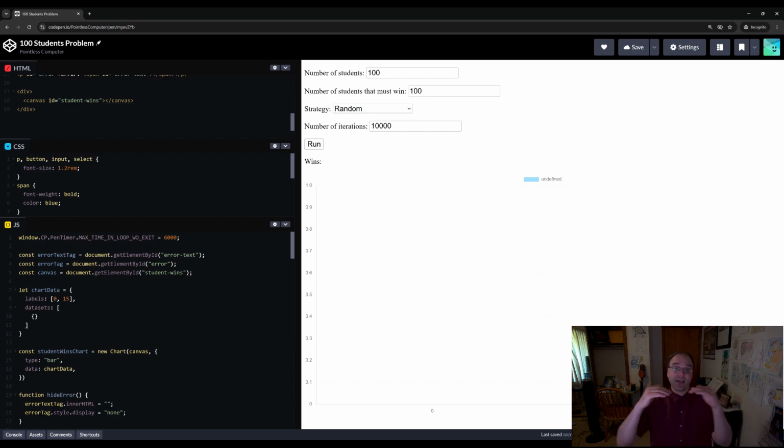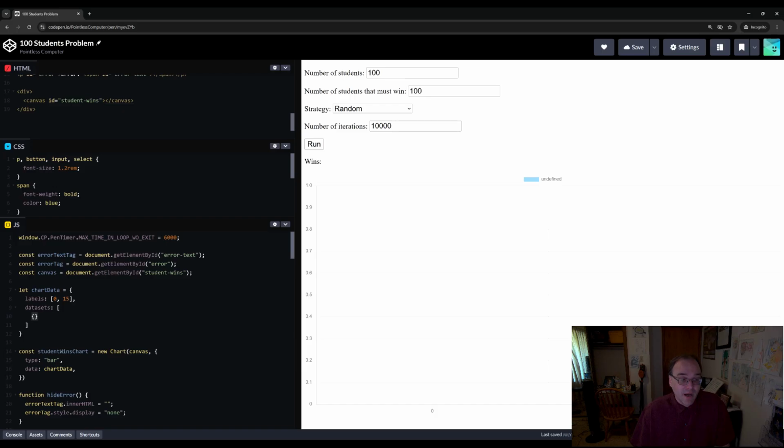And it links key to value. That's what it is. So chart data dot labels would be the list 0 and 15. Chart data dot data sets would be this weird list of empty curly braces. This empty curly braces is itself another object. We're going to fill it in a little bit.